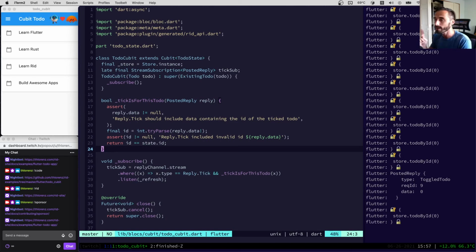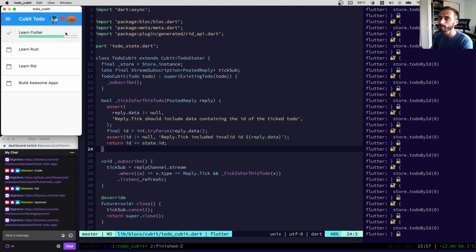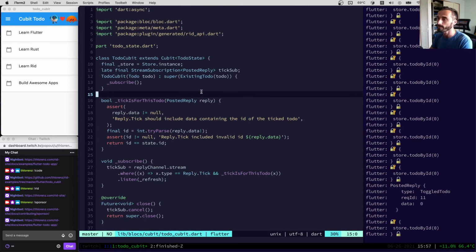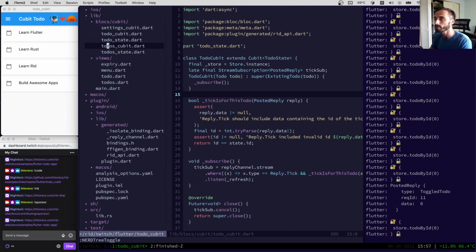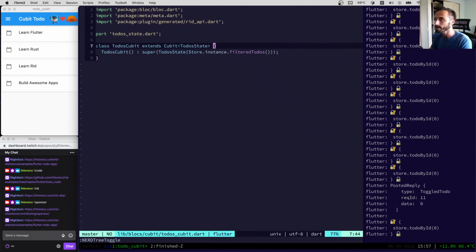All right. So now the last thing that's missing is we need to also remove a to-do. Once it expired, we don't actually remove it from the list yet, and then we get into situations where a to-do is no longer there and we can't even show anything about it. So where do we implement that? Well, obviously, if we are modifying the list of the to-dos, that's not the job of the to-do cubit, but the job of the to-dos cubit, right? So there's nothing in here yet. It's actually fairly simple.